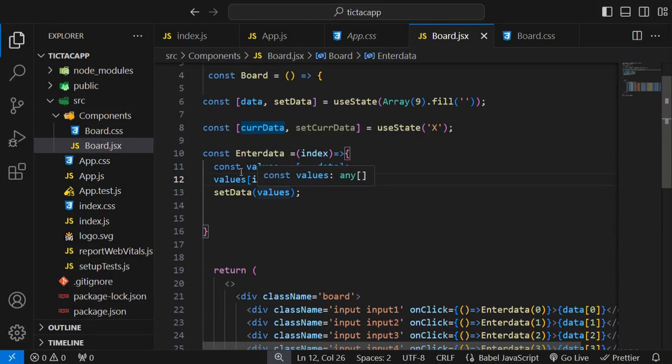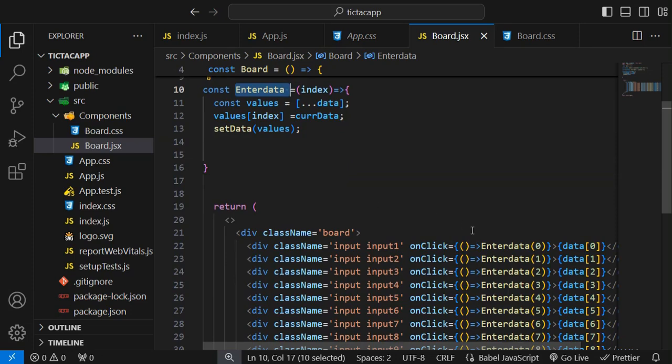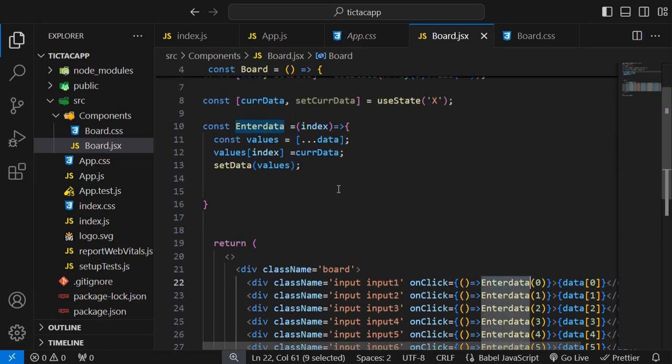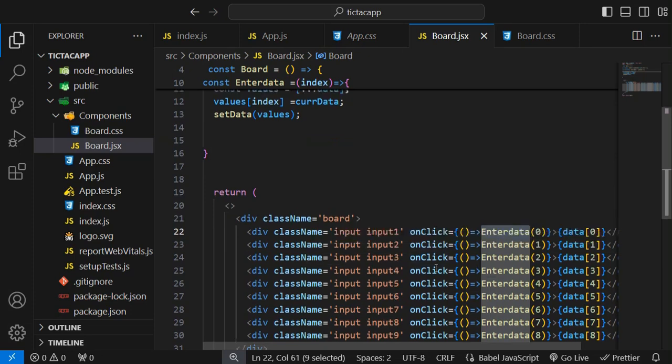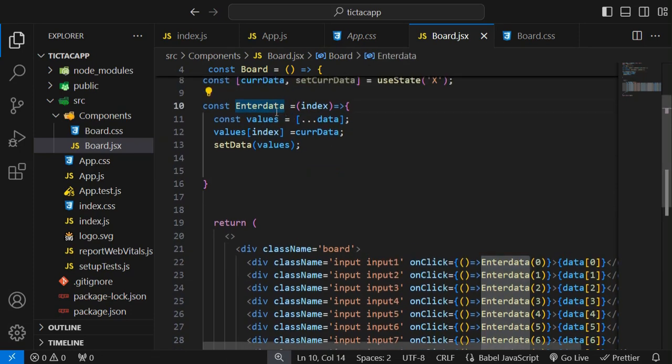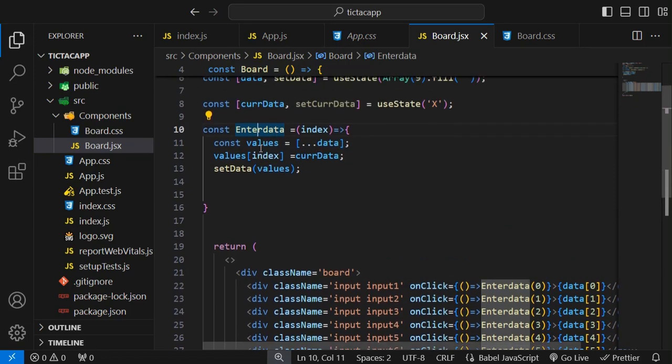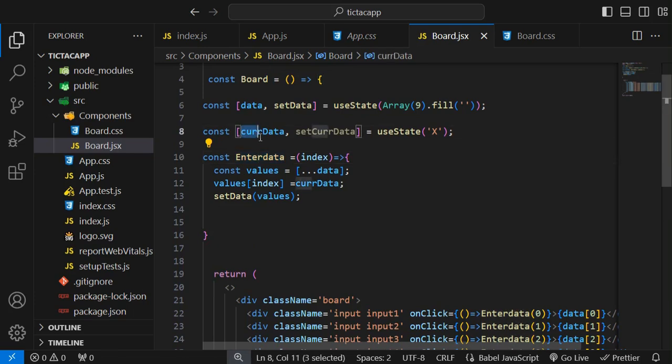As you can see, whenever this function is called, there is always a div clicked. Basically there is always an action performed on any of these divs. That's why this function is called, and whenever this function is called, every time the value should be changed for this data.